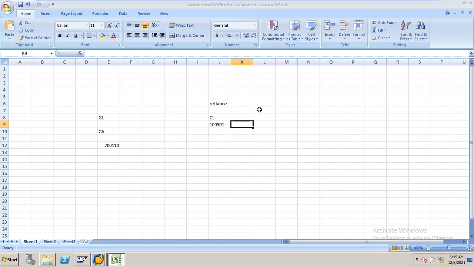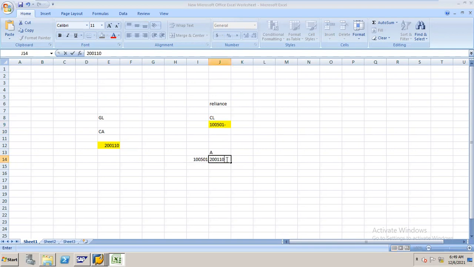So for this purpose, SAP has given special GL indicators, A for advance. Under special GL indicator A, I can provide the link between the current liabilities GL, which I assign into the vendor master, and the current asset GL, which is advance to vendor.